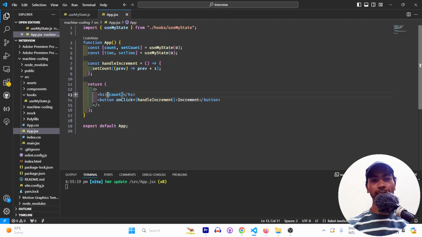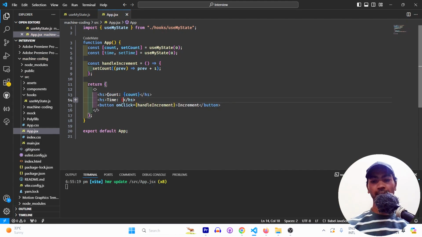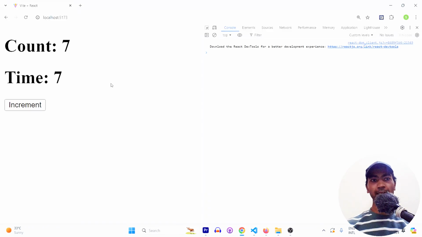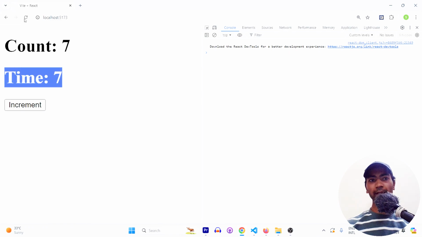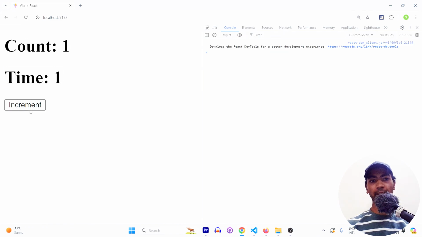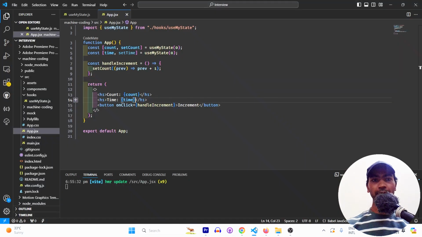I will label this one as count and this one as time. And you see, in spite of time being a different variable, if I click on increment, it is also getting affected. This should not happen, right? Generally, we use useState to create separate variables, basically independent of each other.